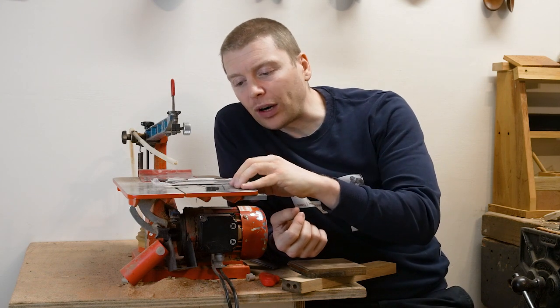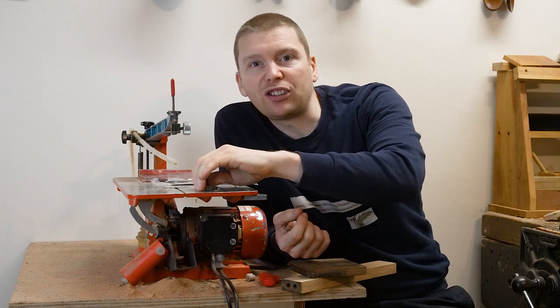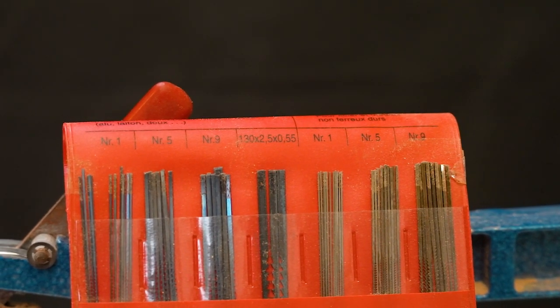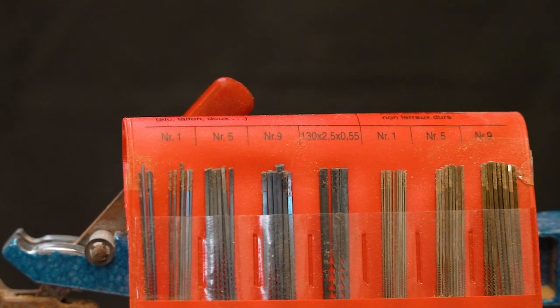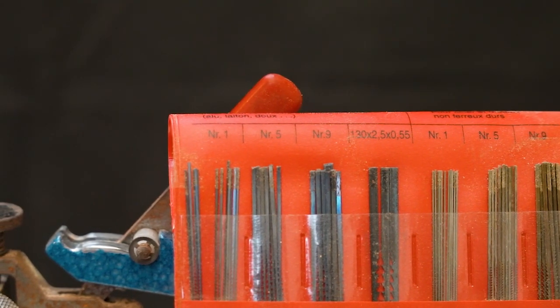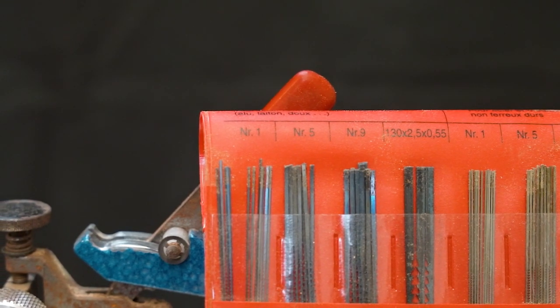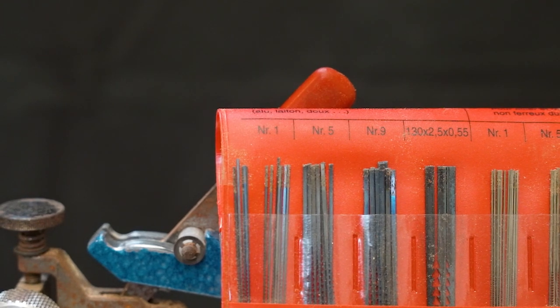Now, a couple of things before I do get into that. The number system, you'll see with blades, if you're starting out, number five, number seven, number nine. From all of the blades I've ever used, the higher the number, the thicker the wood that it can cut. So a number nine can cut, as a general rule, thicker woods more easily than a number five.